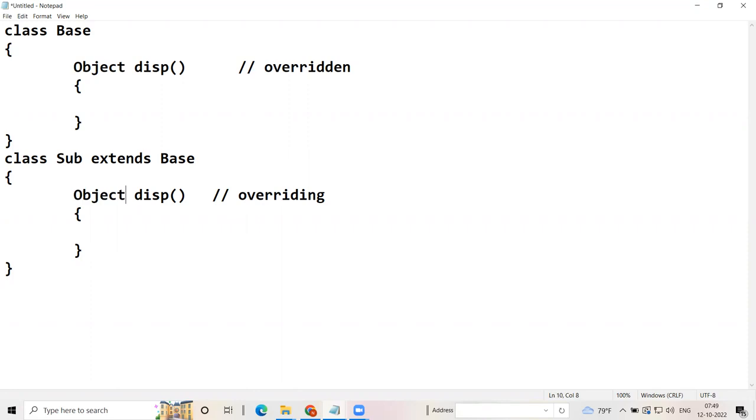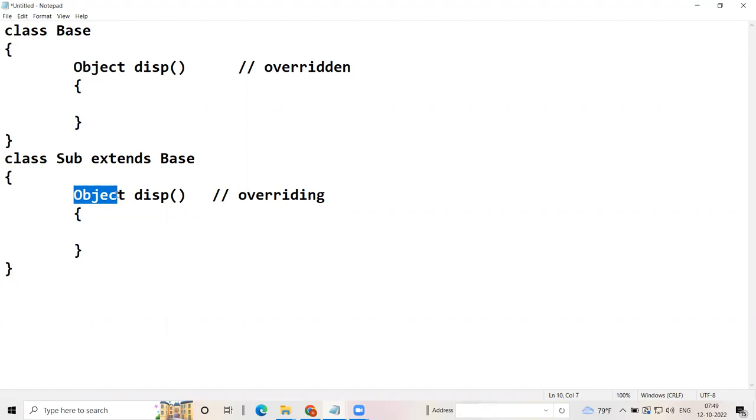That is allowed. In fact, that is allowed from the very first version of Java. Covariant rule came in Java 5, 1.5. So if I give same return type here, object, it becomes similar return type.